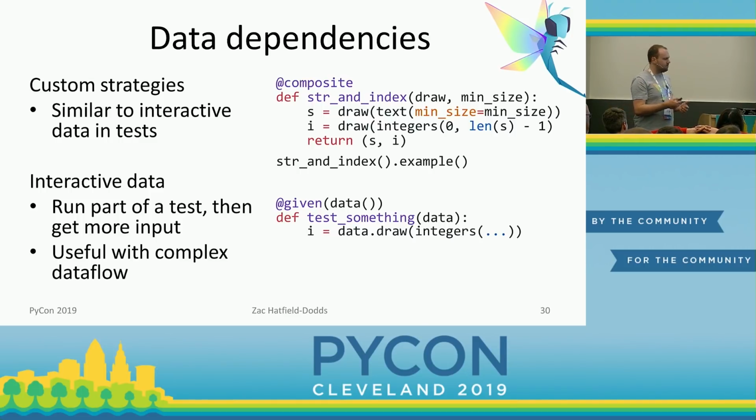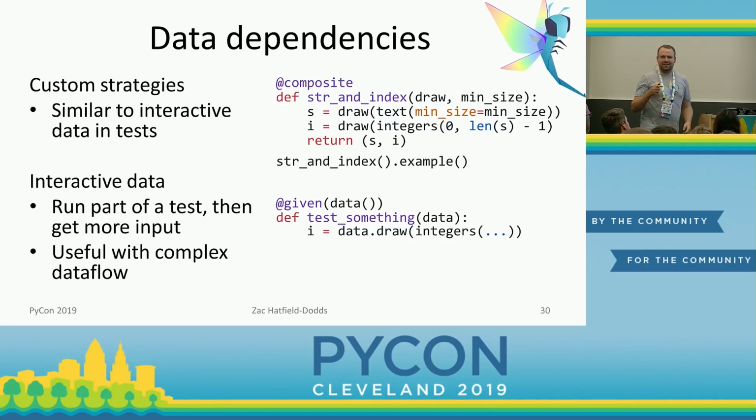So there's two really useful ways to do this. One is the composite decorator. And you put composite on an arbitrary function, and composite supplies a first argument called draw. And you can give the function whatever other arguments you like. And all draw does is it gets you an example out of some strategy. But that means you can construct a strategy which depends on the results from earlier draws. So you can have arbitrary dependencies between your data, as long as they're not recursively interlaced. But you can do recursive stuff just by having the composite strategy call its own function and then draw an example from it. And that will in fact work.